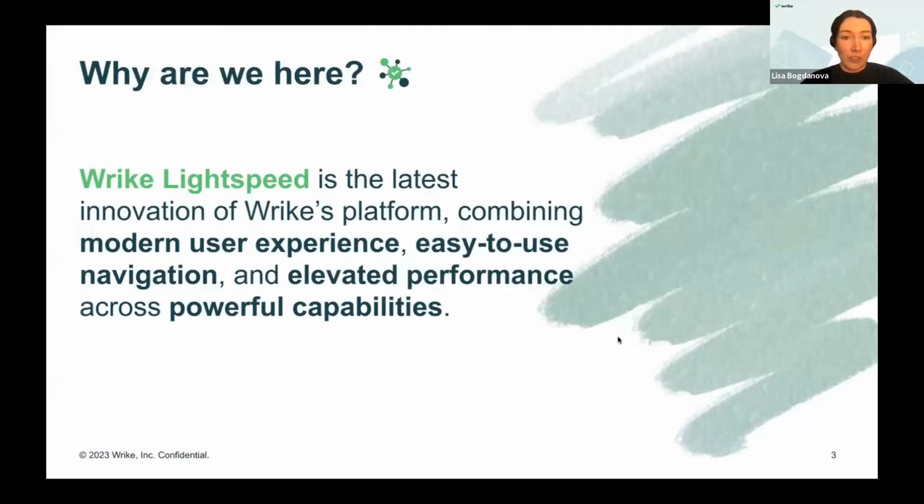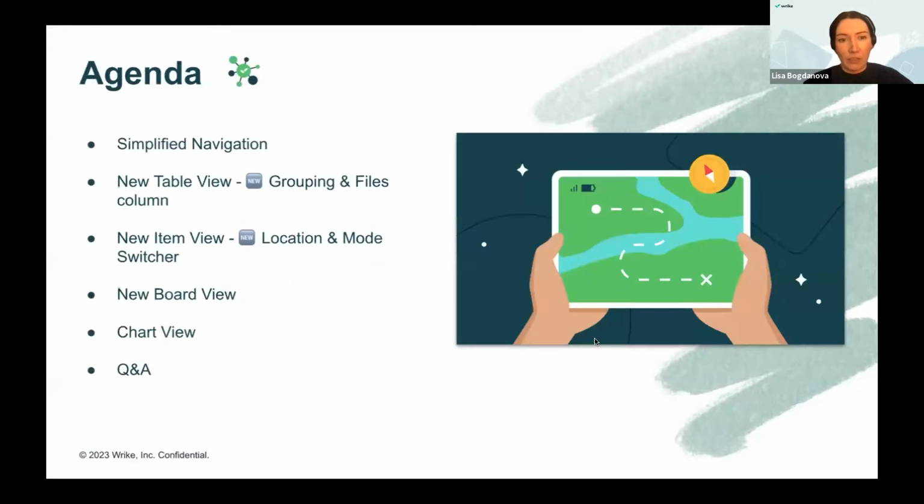So first of all, why are we here? Obviously, we are here because of Wrike Lightspeed. You probably know already that Wrike Lightspeed is an innovation of Wrike's classic platform that combines modern user experience, easy-to-use navigation, and elevated performance. And now let's take a closer look at our agenda today.